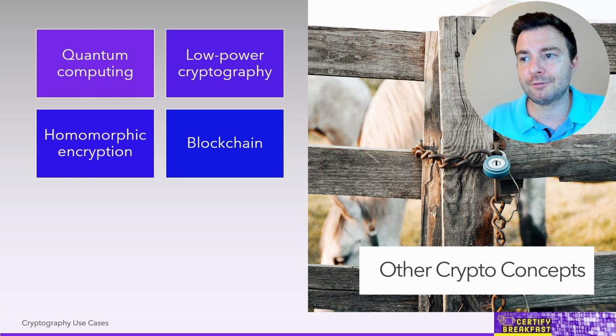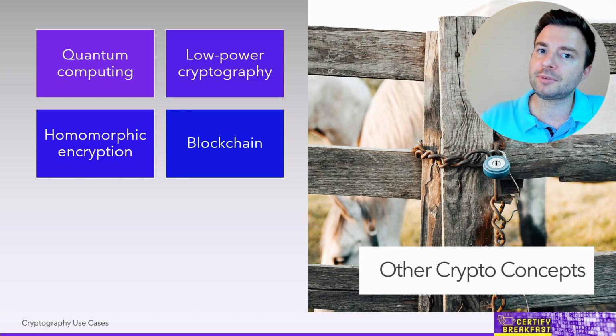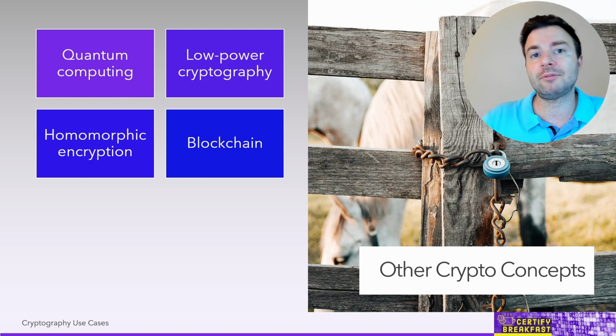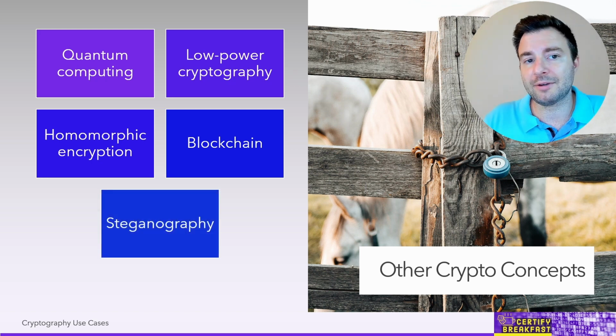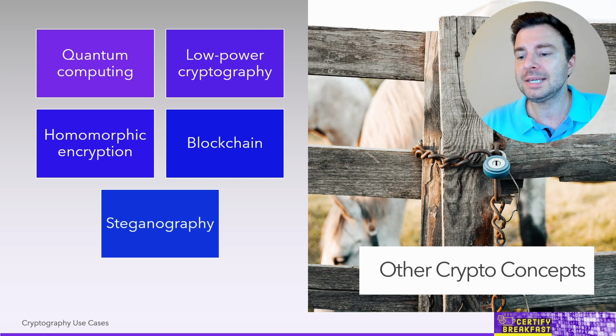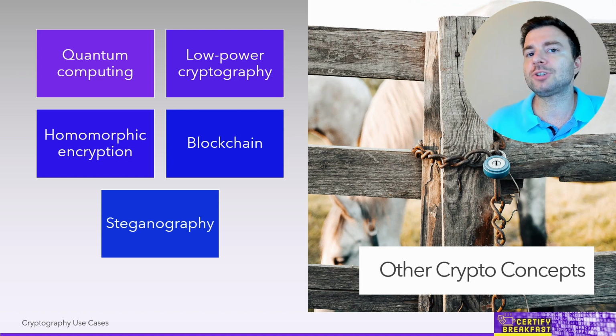Basically, on every situation where you need to record a piece of information and be able to allow everyone to validate that the record hasn't been tampered with, hasn't been forged. And finally, we also have steganography. It's not exactly related to the future, but it's a connected cryptographic concept. Steganography basically means secret writing. It's a way to hide information in plain sight.